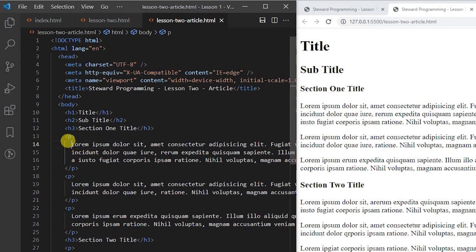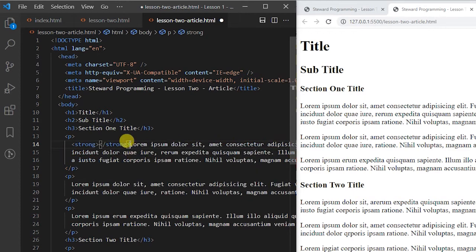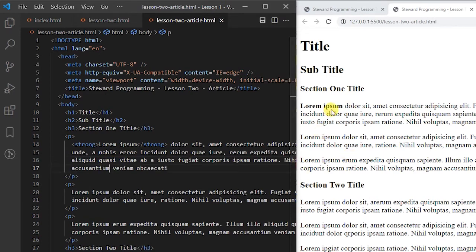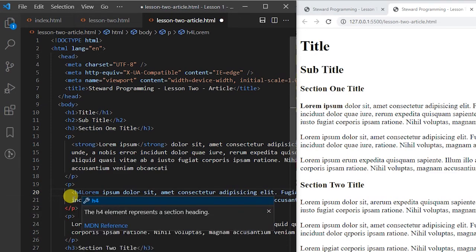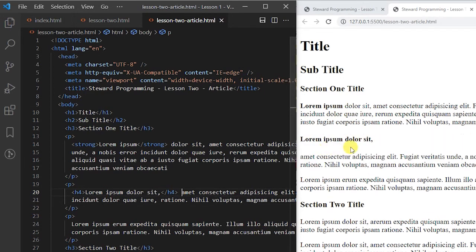So using the strong tag, we make the words lorem ipsum bold. We can also proceed with doing others. But you might wonder, why don't we use the H4, H3 tags to bolden the text instead? Because those are block elements. Let's take a look at what will happen if we do that and use an H4 tag to format a string of text within our paragraph tag.